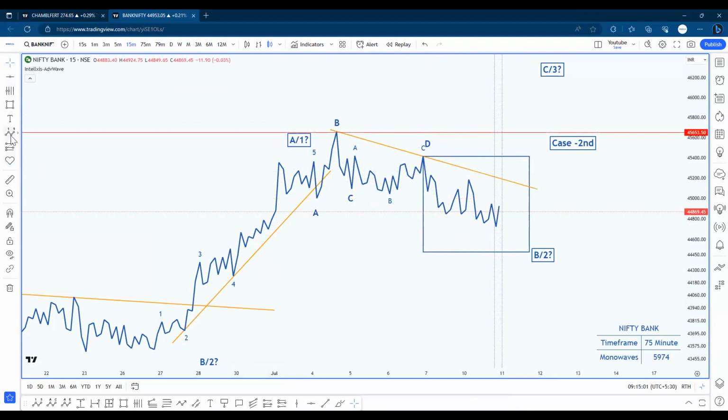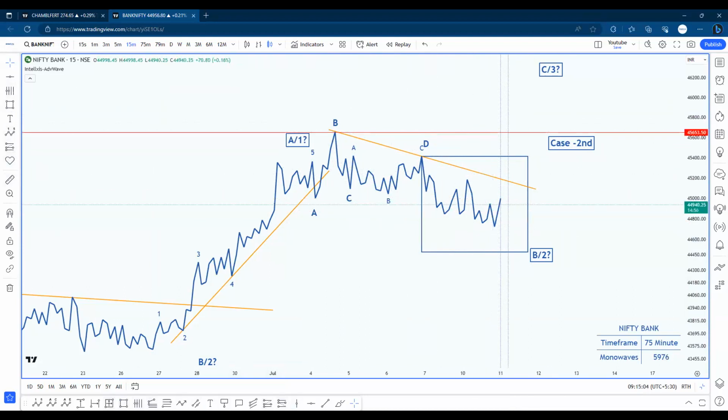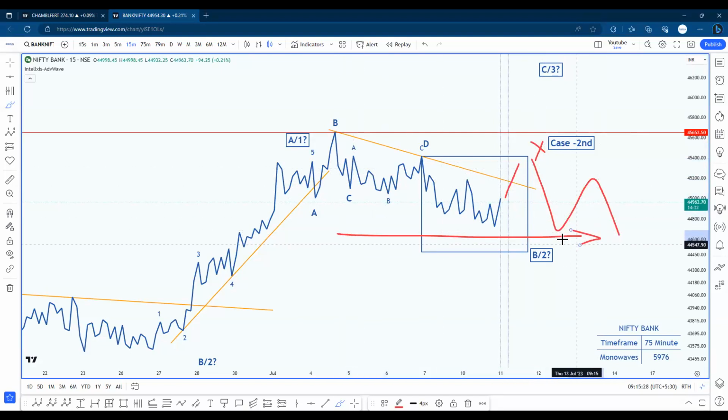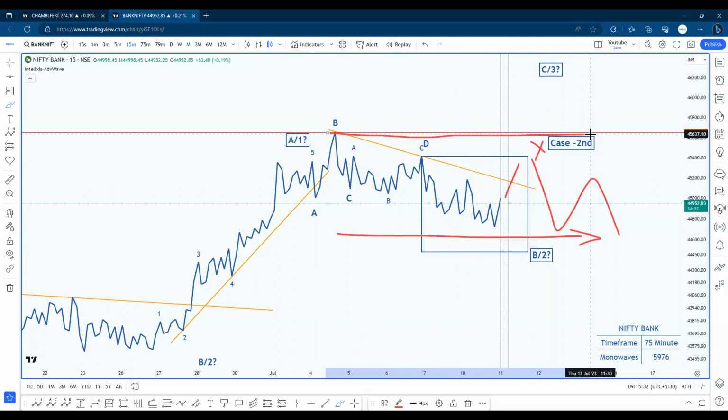Otherwise, what will happen? Over here, we will see the X wave, and the X wave is going to be the pattern itself, but in an up direction. After that we will see a sharp fall for a new pattern. That new pattern can be a zigzag, flat, or triangular. It can be anything. But one thing is clear, we will be in a sideways market if we are not going above this high in the next 2 days.